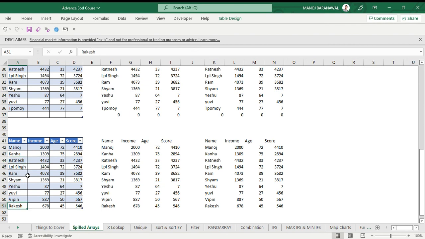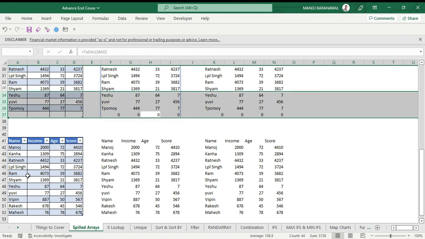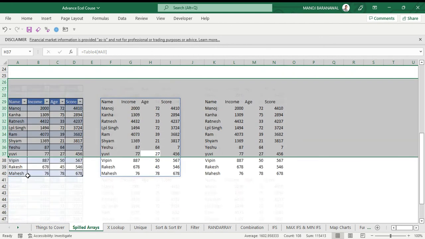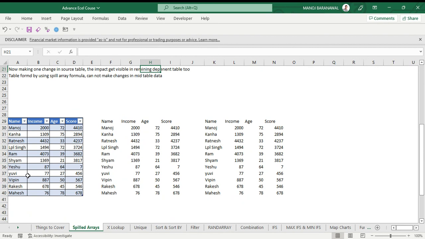Again, I'm going to make some changes here. See, the changes are visible in the next tables. That is the actual thing I wanted to share. If we use the table option in our Excel operations, then things become a bit dynamic and we will be able to use them very easily. This is just one understanding of the spilled array which I have given you. Going ahead in other formulas, we will use the spilled array formula, and you will enjoy these classes.